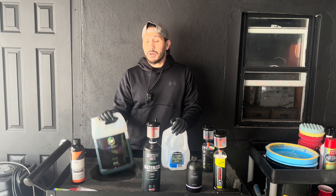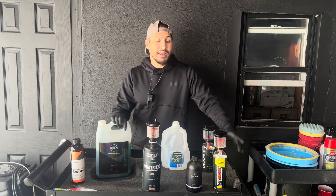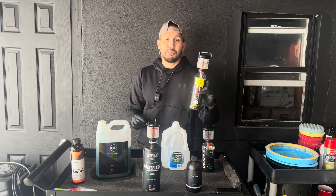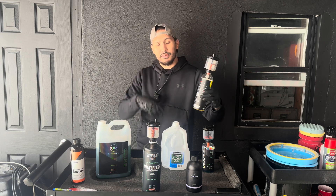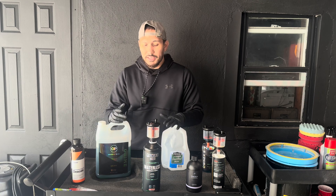The second thing you need is, of course, your actual product in concentrate form. Third is any sort of measuring cup — or you could use a probe blend if you're doing small quantities. These probe blends hold up to three ounces to give you the proper dilution ratio. And the last thing is just a calculator.